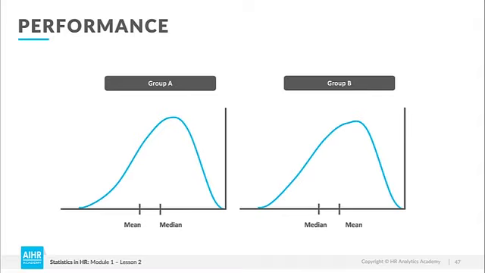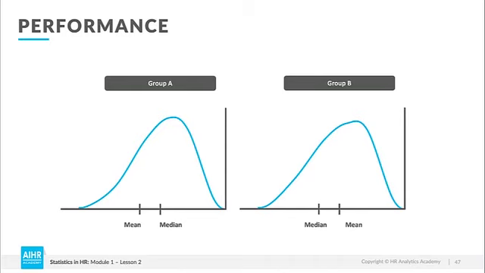In these cases, the median is generally considered to be the best representative of the central location of the data. The more skewed the distribution, the greater the difference between the median and the mean, and the greater emphasis should be placed on using the median as opposed to the mean. In these cases of skewed performance, such as with performance reviews, what would be a better way to show these measures of central tendency? Take a few seconds to think about it, after which I'll give the answer.